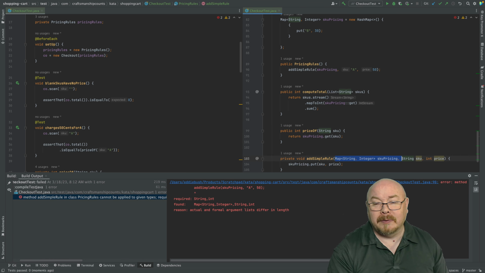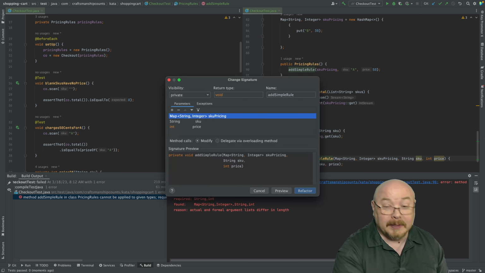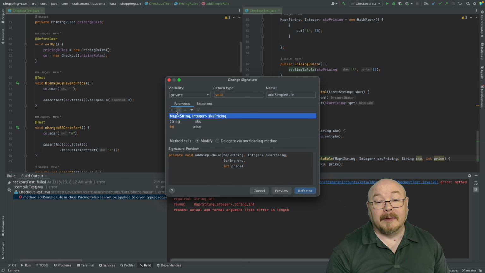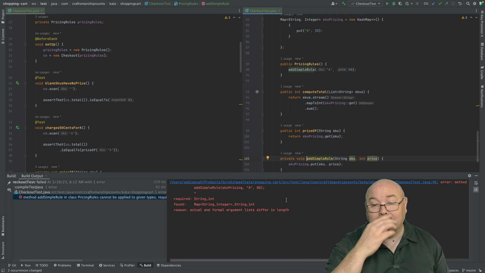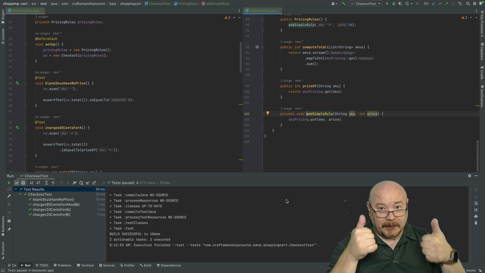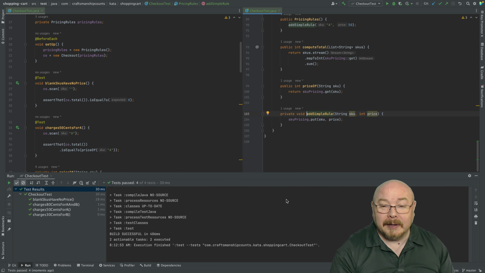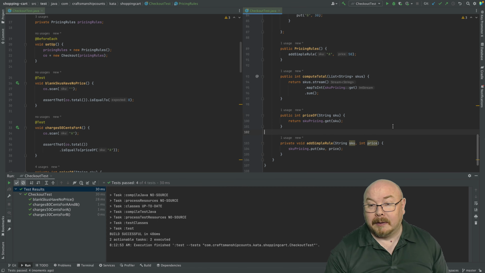No, because, dude, don't edit. Use the automated refactorings, right? So Command F6. Yeah, I know. Yeah, it's cool. Okay, now if you do it right, then it stays working. This is why you should pick up the automated refactorings. It's just easier.